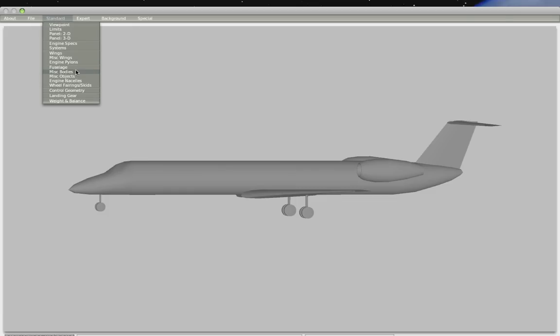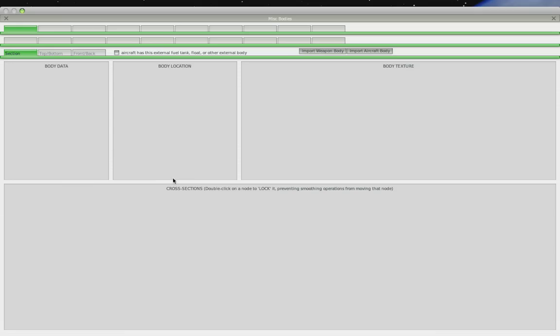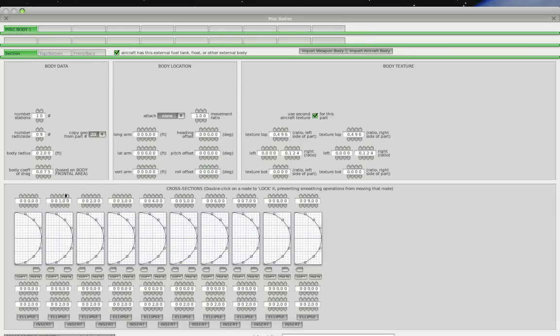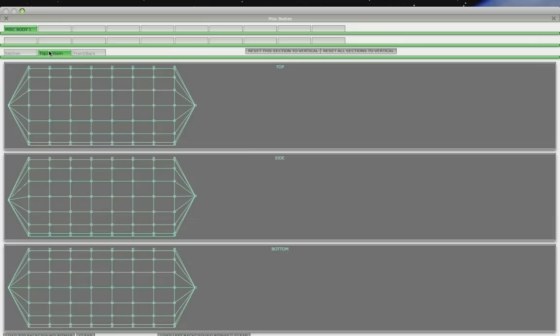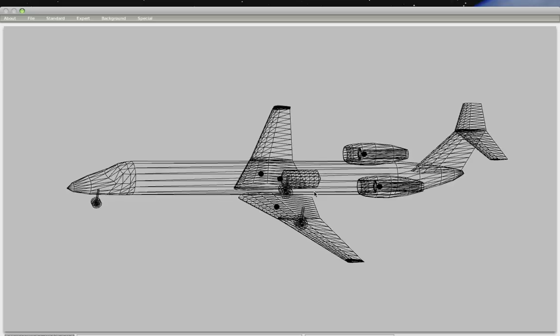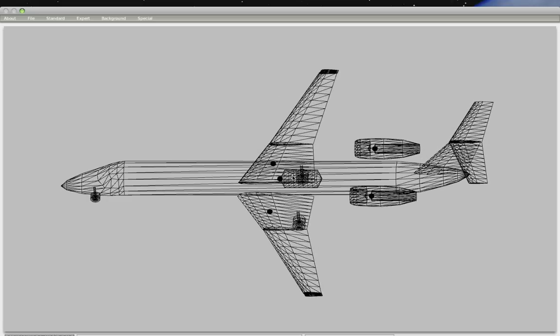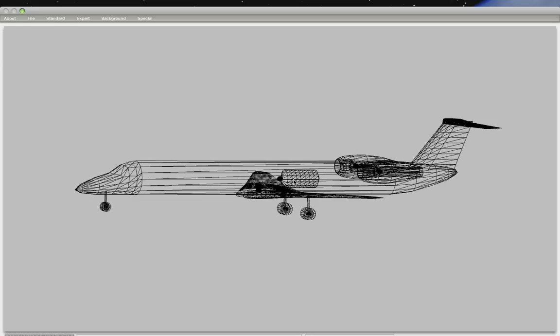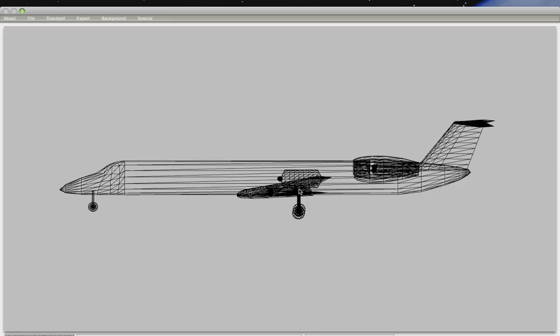Same thing for miscellaneous bodies. If I want to create the undercarriage where the wings are attached, I will go here, and the same rules apply as what I did for the fuselage modeling. You can use very much the same technique that I used earlier to create the fuselage, but just to give you an idea of what happens when we start modeling that body, it shows up inside the fuselage here.